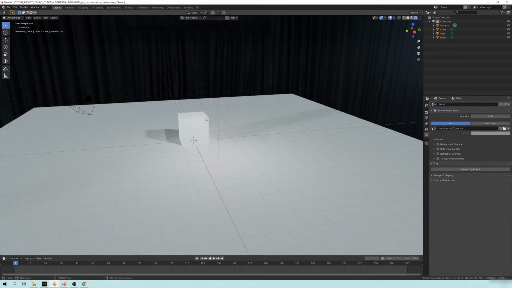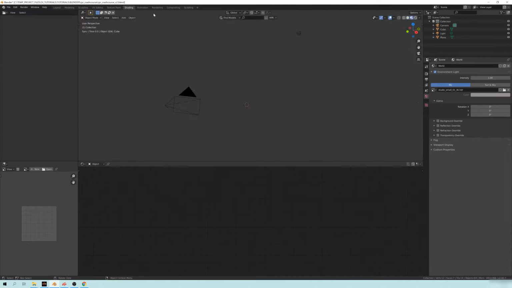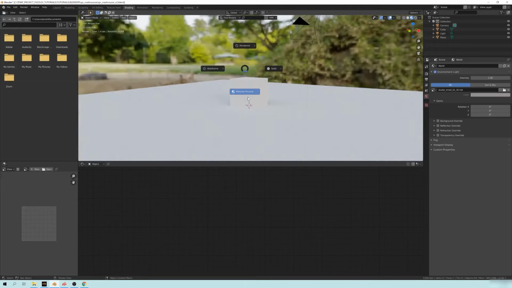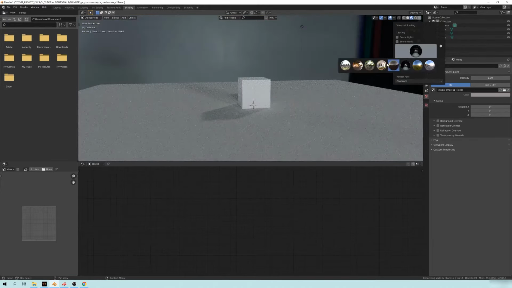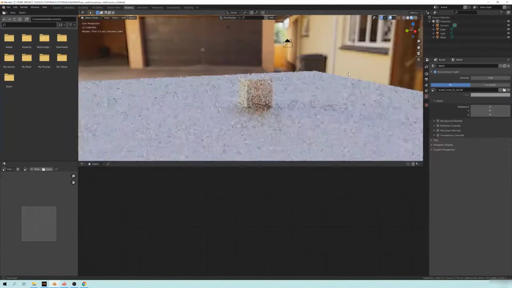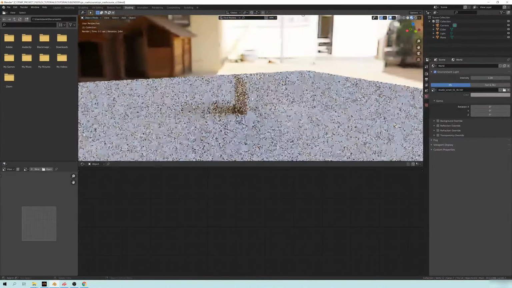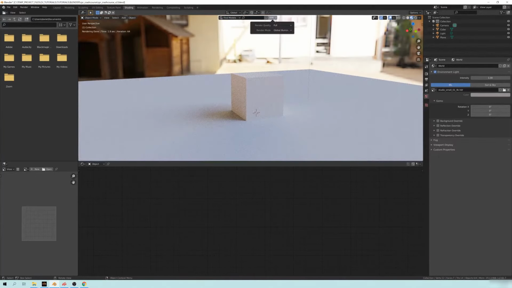treat those materials. I'm going to go to solid mode here, and I'm going to go over to our shading tab. You'll notice that if you go into the shading tab, it's using the material preview function, and you can see that HDRI built-in background here. So you can see that it's using this one here. We can change that to this studio. We can change it to this interior scene here. So you still have that function within the Radeon ProRender engine, but you're going to be seeing it shaded the way that you've had it selected here.